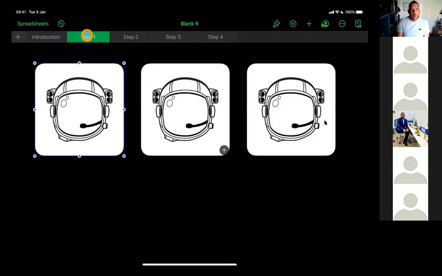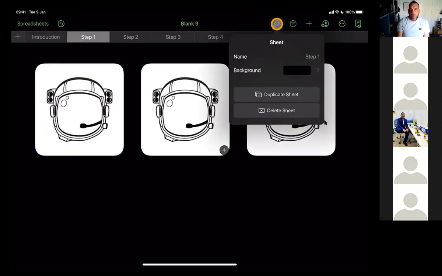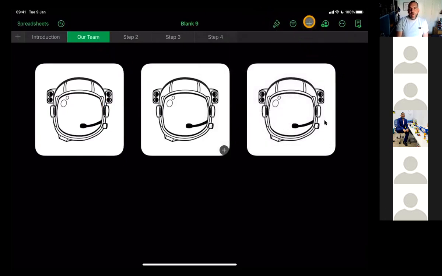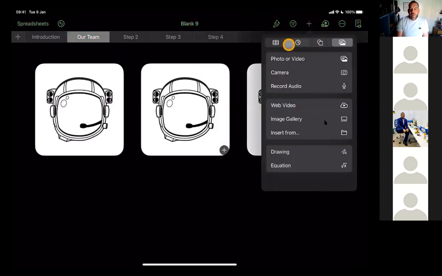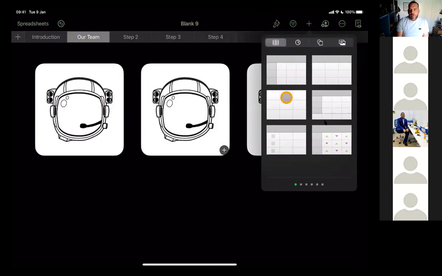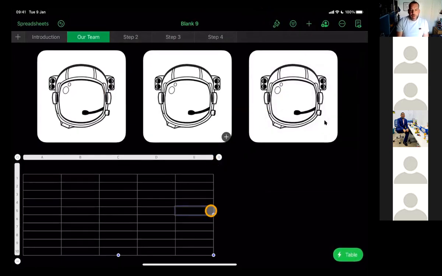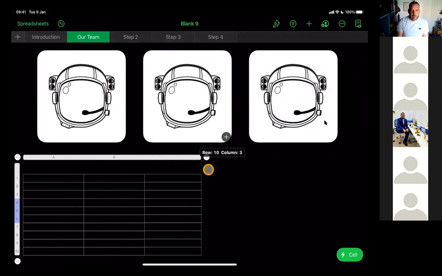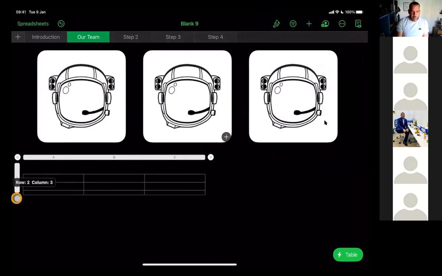So again, using those grids is really useful just to help you with the design of things. So now I'm going to change this page at the top. I don't want it to just say step 1. This is actually going to be our team. So the first page is going to be a little bit of information about the team. And then what I did in the example I showed before is just use a table. And I just outlined who it was that's in the team, what were their roles. So again, I'm just going to use this really nice and simply. It doesn't need to have loads of columns or rows. And again, I won't put the full content in, you saw it in the example, but just to show you the process.